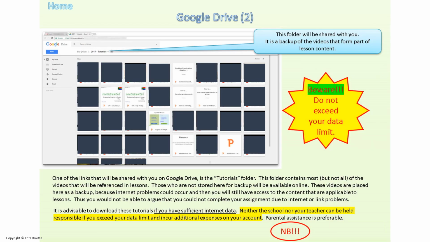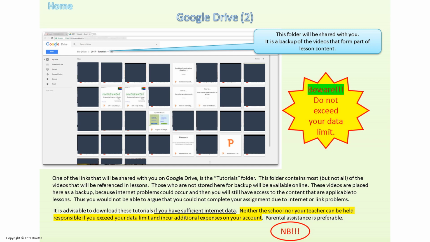Once I have confirmation from the students that they've created their Gmail account and that they can access my Google Drive via the links that I've shared with them, I make sure that all the videos that I've uploaded to YouTube were also uploaded to my Google Drive account. This way the students cannot say that they didn't have access to YouTube or couldn't find the videos on YouTube, because all of those videos are also available on my Google Drive account, and this is also accessible to the students and their parents on Google Drive.